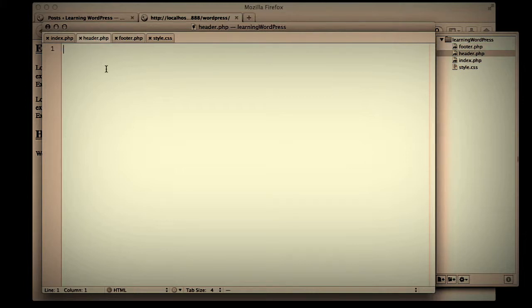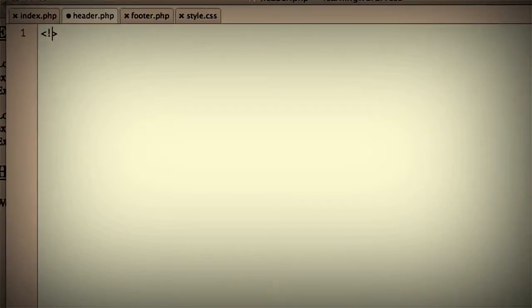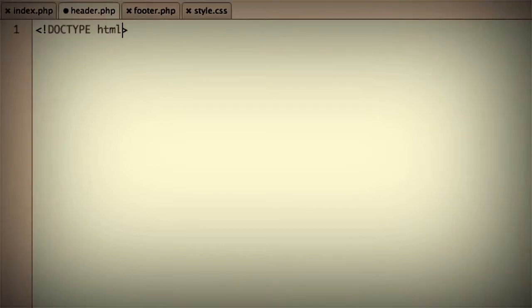So now let's add a bit of code to these so we can have full control over our header and footer. So we'll start with header.php. Now, header is not the most exciting file, but it's probably one of the most important files. This is where you include code that all web pages need. So for example, a doctype and your opening HTML tag.